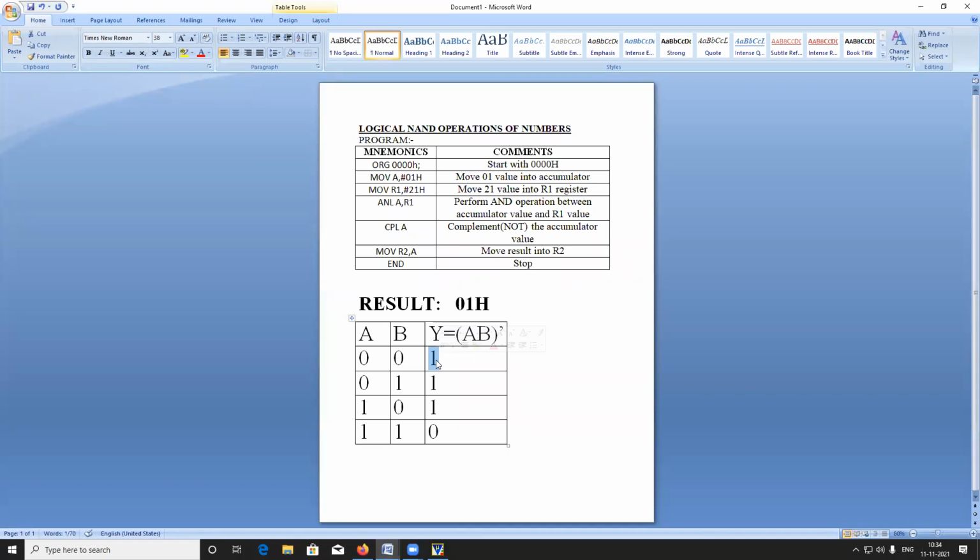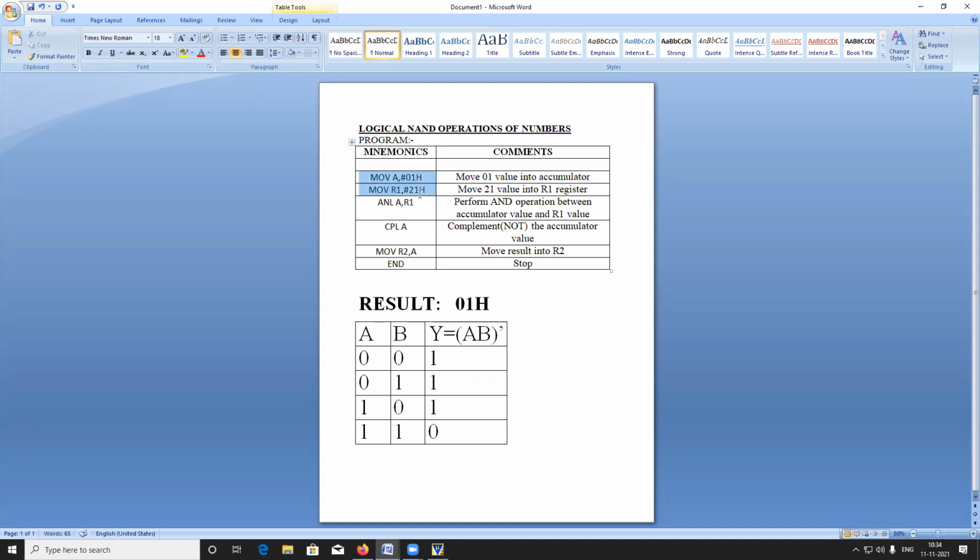This is the logic. You have to think it through and then write the program in your 8051. First, you have to see the limitations of 8051, then check how the NAND operation works in digital techniques, and then check whether your answer is right or wrong. Okay, to see the program, this is the starting address. There is no need of this. The first two lines are the same.